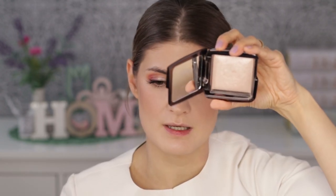Then highlighter. Normally I would apply highlighter before applying the blush and then on top going with the blush, but the blush has a bit of sparkles in it, so the highlighter is going to blend into this product, into the blusher, no problem. Now I'm going to take the highlight from Hourglass. This is one of my favorites, Luminous Light, it's called, and it looks like this.